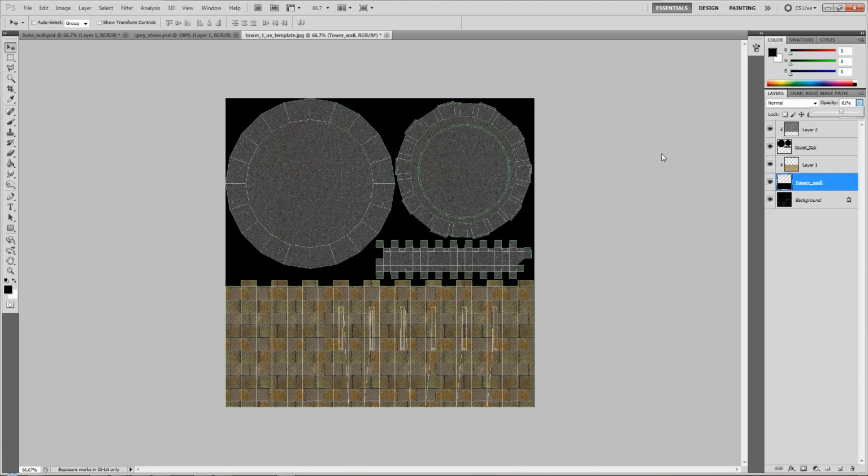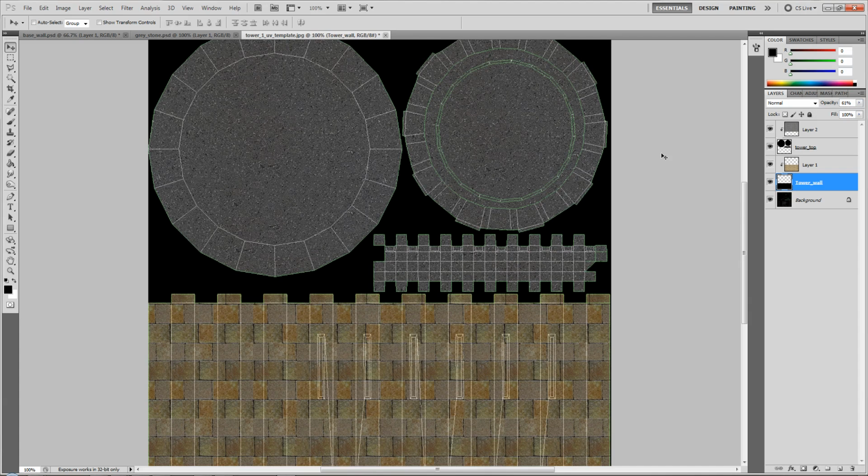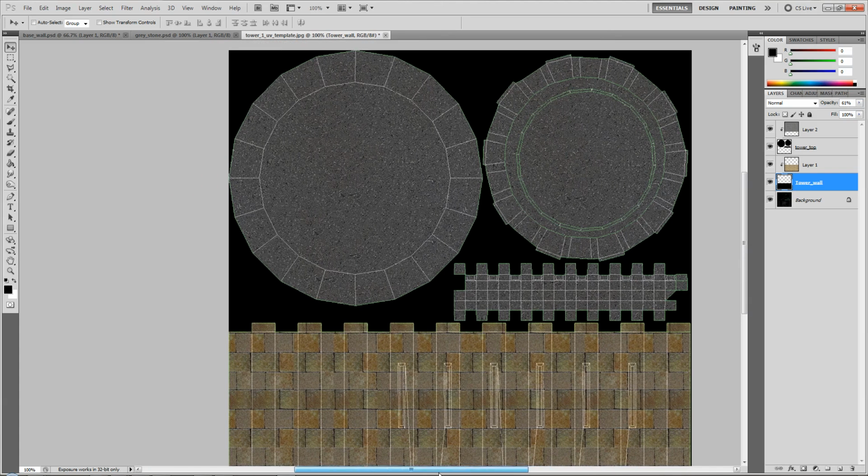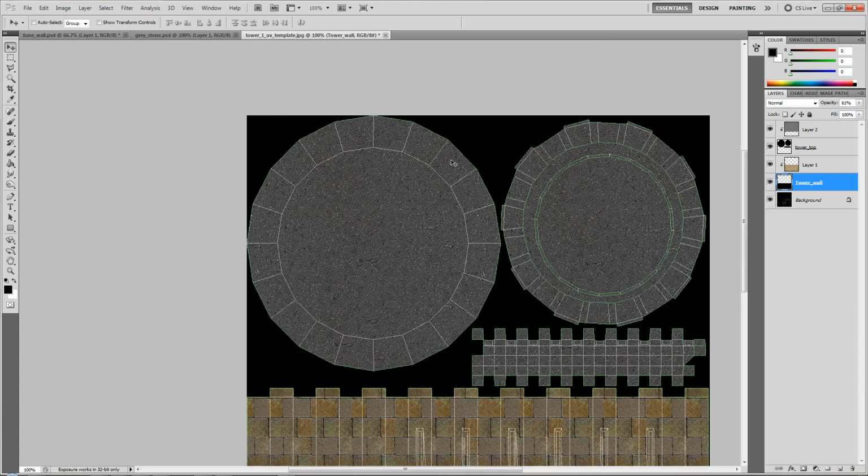Alright, now, if I just zoom in a bit, and just go over there. What I'd like to do is just darken down some of these edges a little bit, just so that the system will kind of pick up that I've done that. So I can use my burn tool. Just go over here onto this layer. Make sure I've got nothing selected.